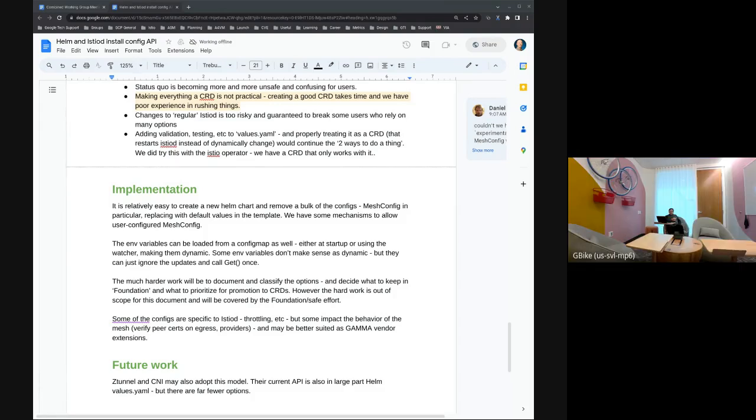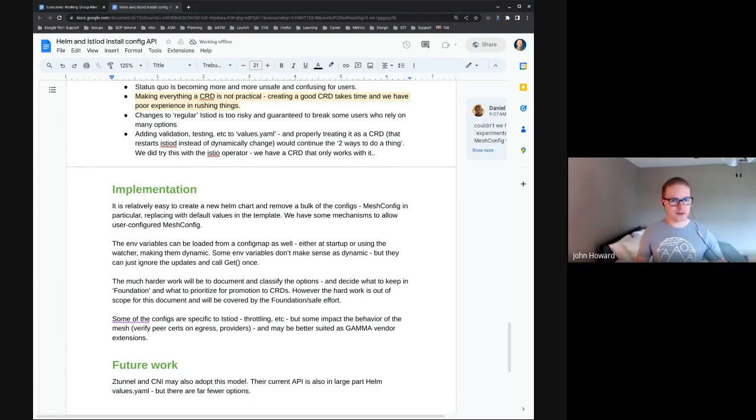That's perfectly right. I'm not saying everything should be the same. There are exceptions. Ports definitely remain in Helm, but providers, if you want to add a provider, you need to reinstall Istio. That's, I think, different. If you are making the argument we should make providers a CRD, that's very different than saying we should move everything out of environment variables.